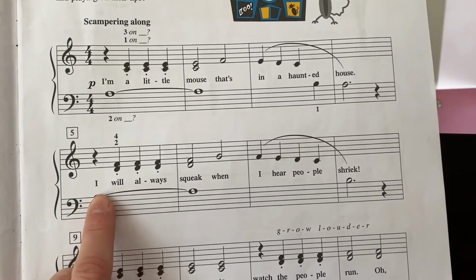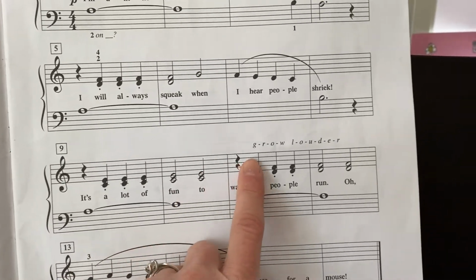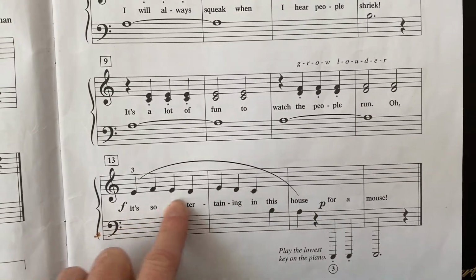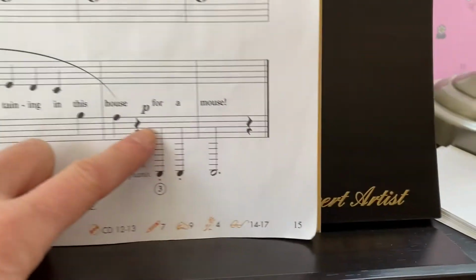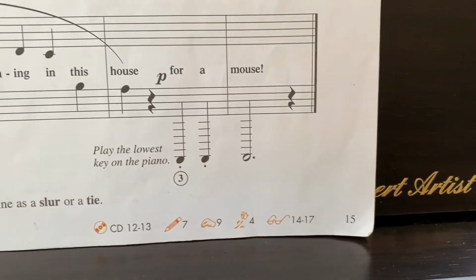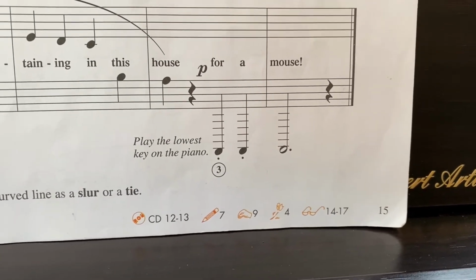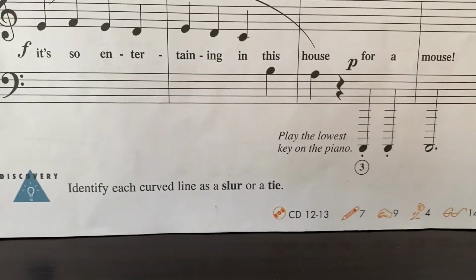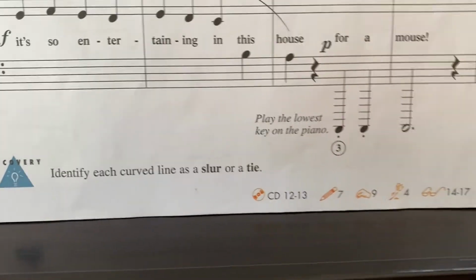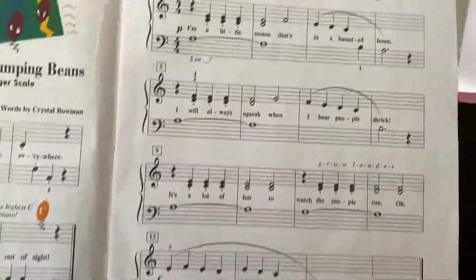So, hold, staccatos. Okay. You're gonna grow louder at the end. And then down here at the very bottom, you'll notice these notes. Play the lowest key on the piano softly. Staccato, staccato, staccato. Okay. And watch for the slurs and the ties, okay? So let's give you an example of this one.